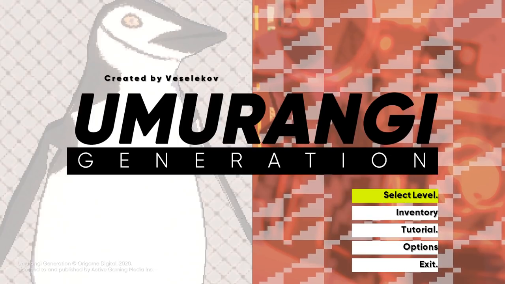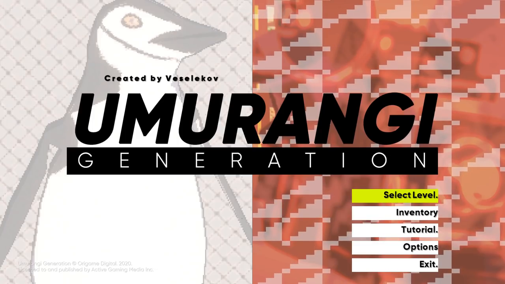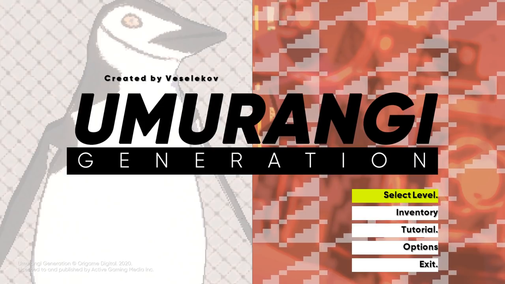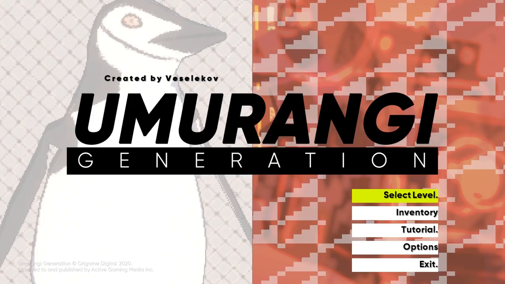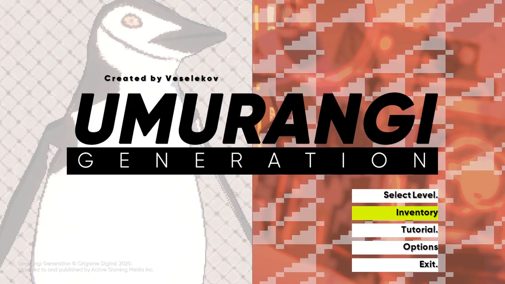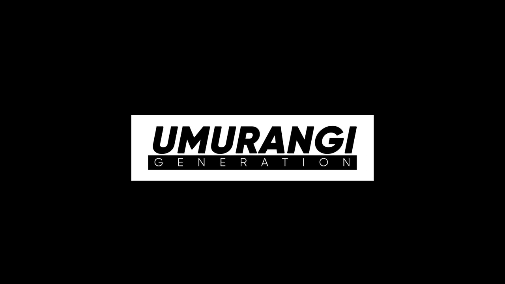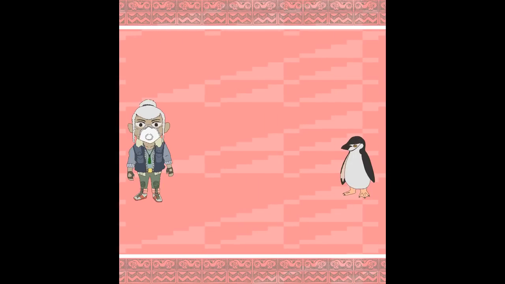Alright. It's working this time. So let's play Umurangi Generation. Alright, I'm in there now. Good, good, good. And just jump right into the tutorial, because we've already spent a lot of time setting up. Haven't we?